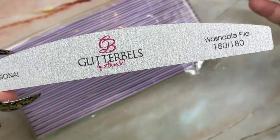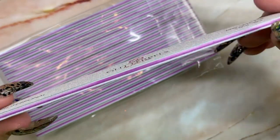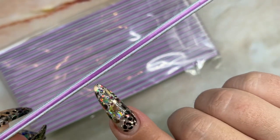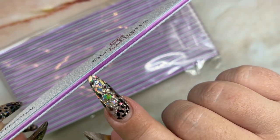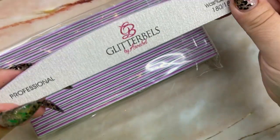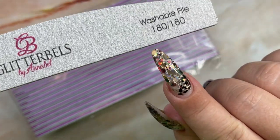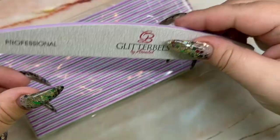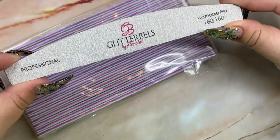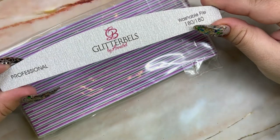Normally, I just throw out files after, but I know it's silly, but this file is so pretty. I love the two-tone. It's not showing up very well in my camera, but there is this beautiful purple, and then obviously the gray, it's sandwiched in. These feel really sturdy, like they're not gonna break on you. Now, these are just 180-180, which is gonna be perfect for your finish filing to make sure everything is nice and crisp. But yeah, these are really aesthetically pleasing looking files.